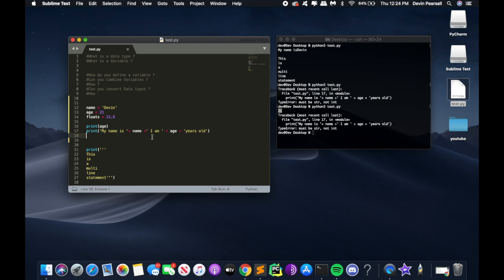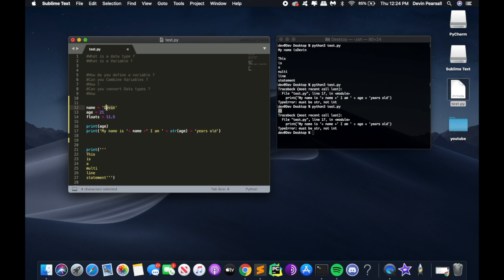So what you're going to want to do is convert this. You can convert this variable to a string, to this type of data, by typing str, and then over it. Now, at this point, right here, this is now a string. This is the same type of data as this.